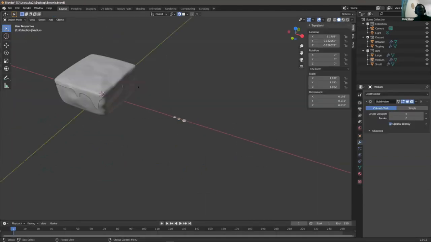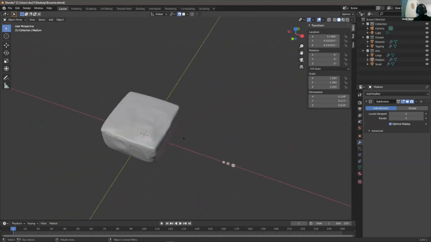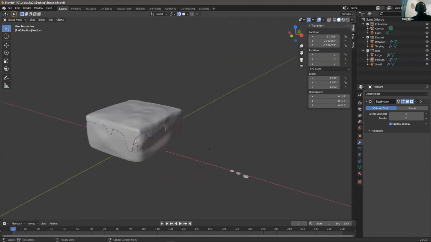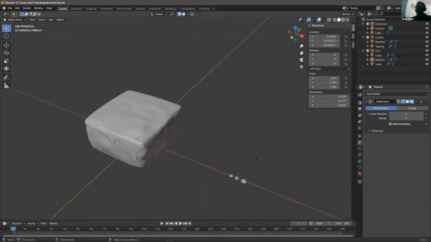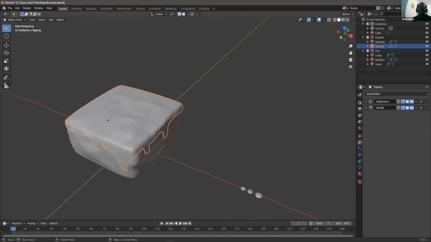So then, a great thing about Blender is its simulations. It's really amongst the best, compared to software like 3ds Max and Maya. Blender is really good at simulating. So what we want to do is pick these and put them up here. But we don't just want to copy and paste and copy and paste them. So I'm going to press N to hide the little tab at the top. What we're going to do is add a particle system to this.